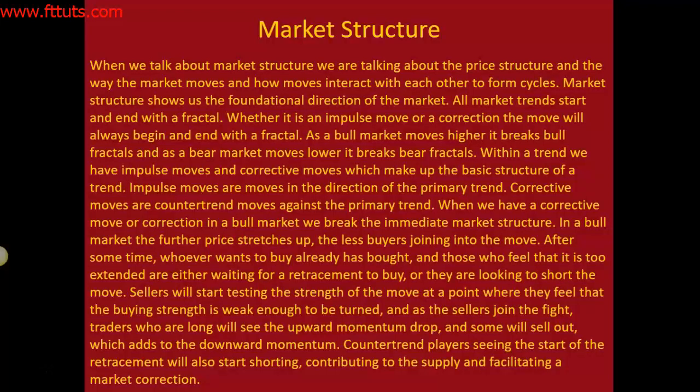So basically that's how you have a market correction, just the way that I just said about the market being overextended. So you're in a bull market and the market's overextended. After it gets so far, that's when new buyers don't want to jump into the market, and then you get some sellers who think that the market's going to drop. Therefore, they start jumping into the market, and that causes the correction.